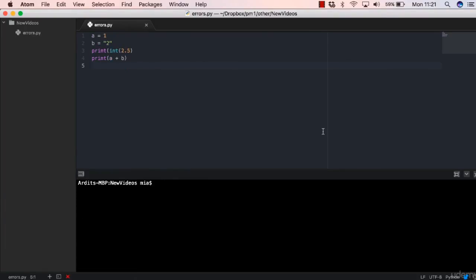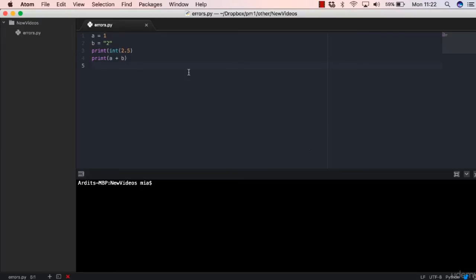Hi again and welcome to this new lecture. In the previous lecture, we talked about errors in general, and I focused on syntax errors, which is one of the 2 types of errors you have in Python. So you have syntax errors and you have exceptions. Now we're going to talk about exceptions in Python. Every other type of error that is not a syntax error is an exception. And often all errors, syntax errors and exceptions, are referred to as errors. So you're going to hear this all over the place.